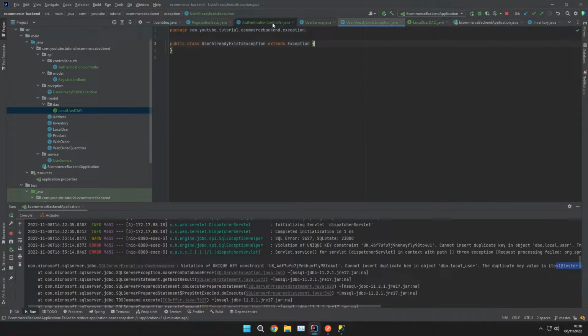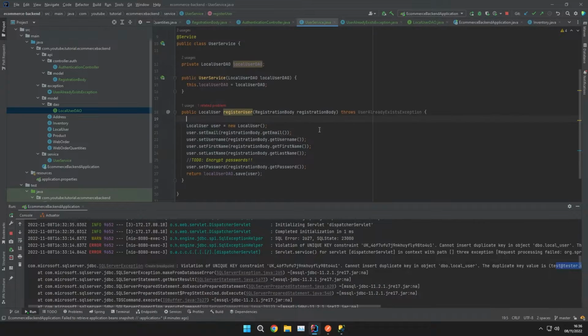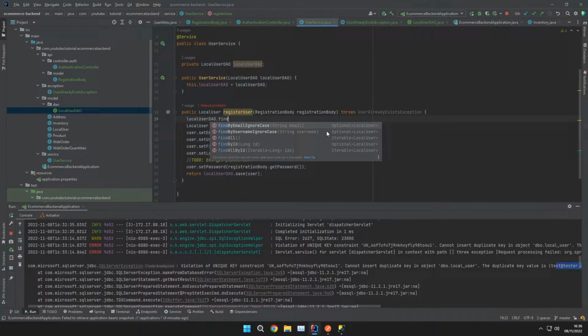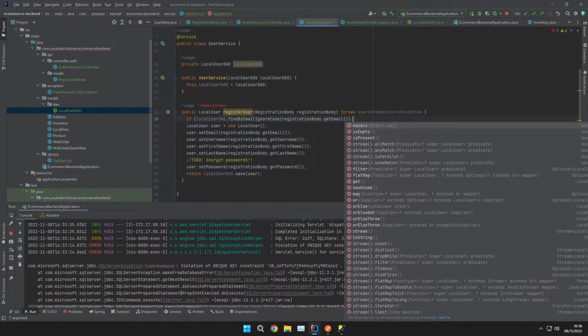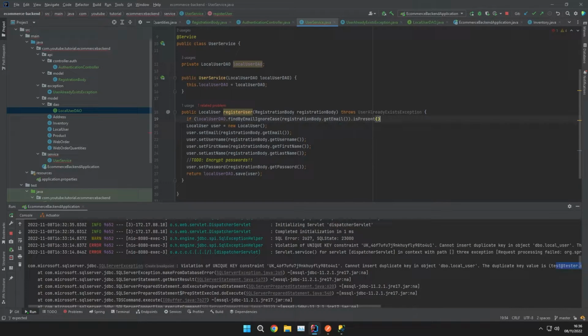We can come back to our user service, and we can go localUserDAO.findByEmailIgnoreCase(registrationBody.getEmail()), and then say at the front of this, if isPresent.